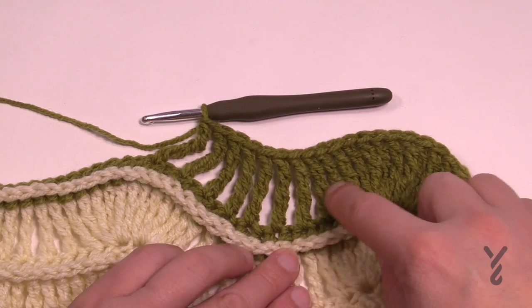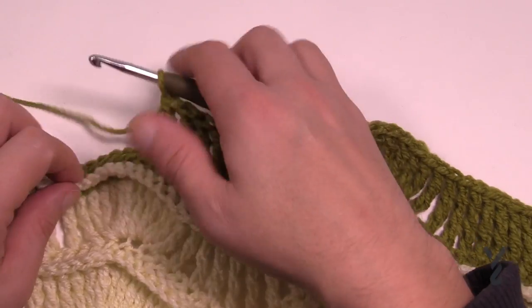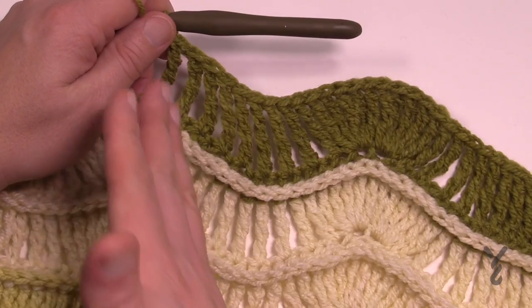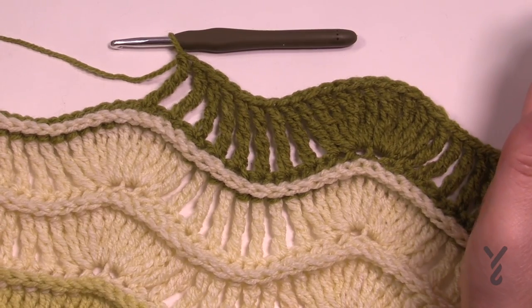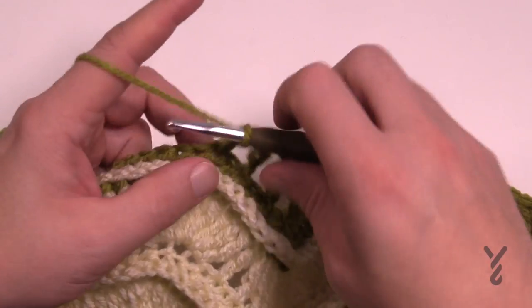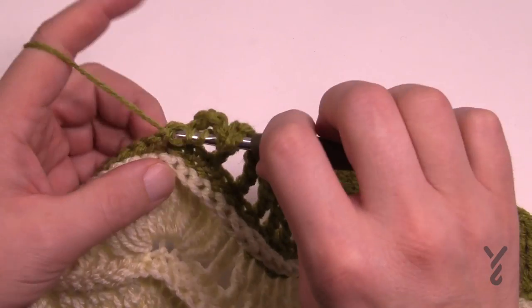So let's double count 1, 2, 3, 4, 5, 6, 7, 8, 9, and now the next 2 in a row are each 5 trebles. Are you starting to see the correlation to how these are working out? The big deal is getting yourself on the edge and then to the point, and then everything else in the middle kind of follows in line with each other. So the next stitch has 5 double trebles in it.